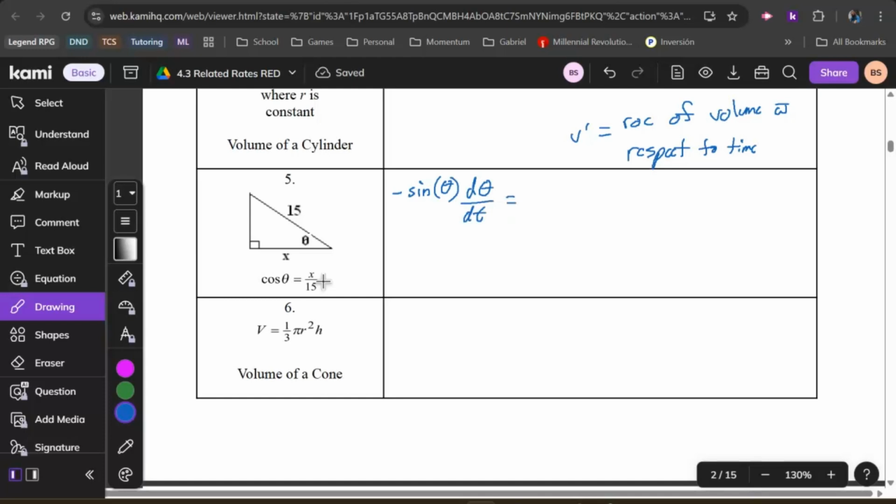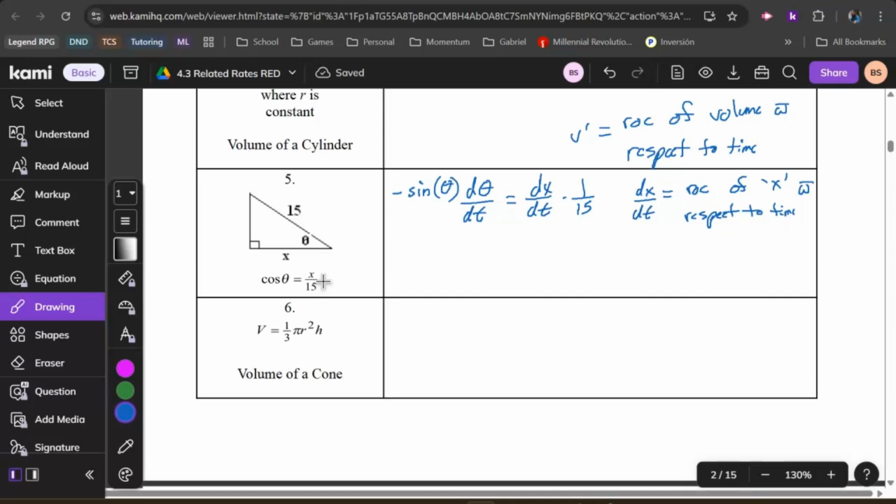Now here, 1 over 15 is just a fancy coefficient. So this is literally just going to be dx dt over 15, okay, or times 1 over 15, depending on which notation you used. I would write probably x prime over 15, or this way, dx dt times 1 over 15. Now, our dx dt is simply going to be the rate of change of x with respect to time. I hope by now you're finally getting the pattern. It is always the same, right?